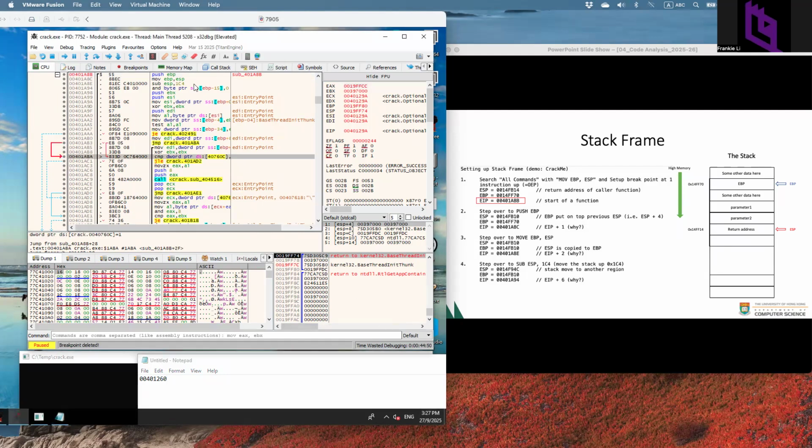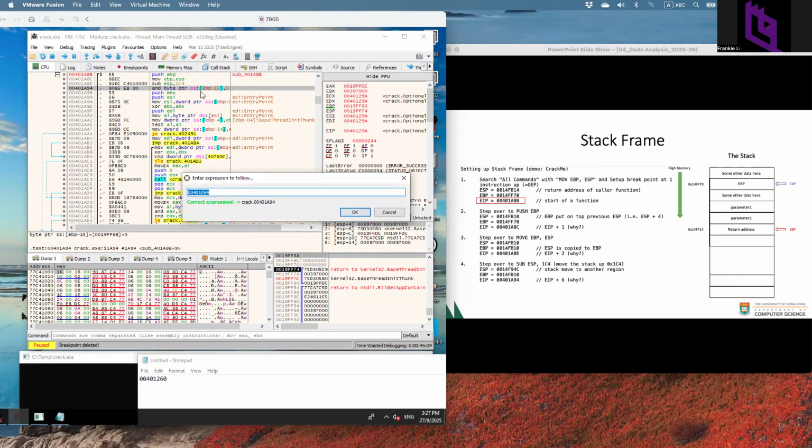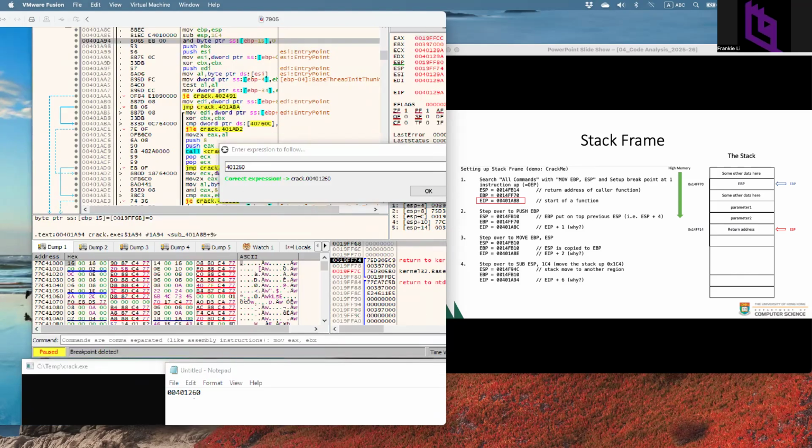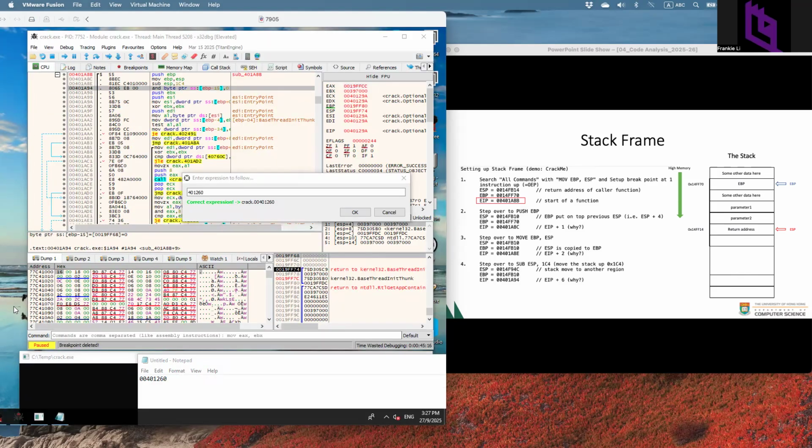Now we already know the location, and we want to set a breakpoint at the location 401260. Then I go to the CPU pane and press Control G, 401260. Yeah, this one. If you want to see it more clearly, you can see this function right here.